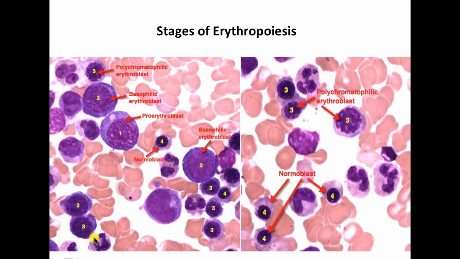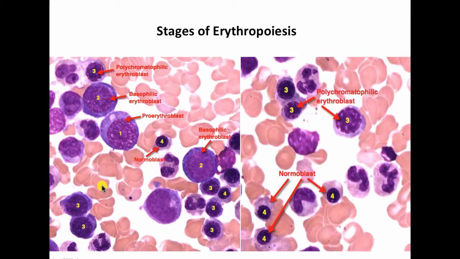Now let's look at the somewhat difficult task of identifying the various cells in the erythrocyte lineage and in the neutrophil lineage. We'll start with the erythrocyte lineage. As you do this, I suggest that you keep figure 6 in your notes open next to you, or if you have a textbook, you might want to open it onto a page which shows both of these lineages.